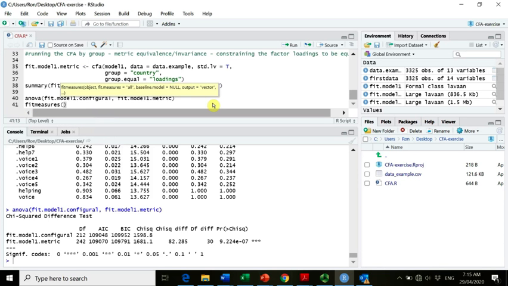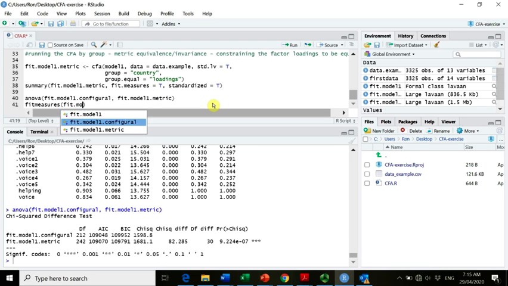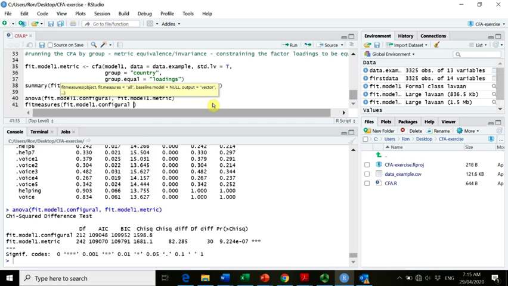We go fit measures, what model we want to see, fit model configural, and then we want to get all the relevant fit indices that we might be interested in: CFI, TLI, RMSEA, SRMR.